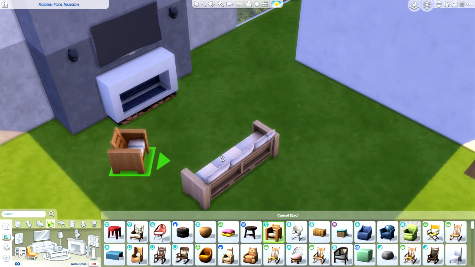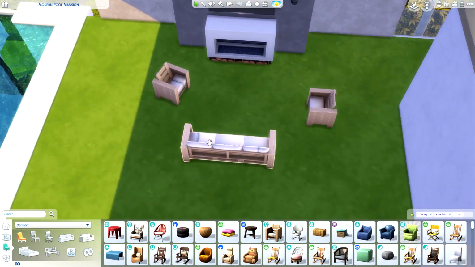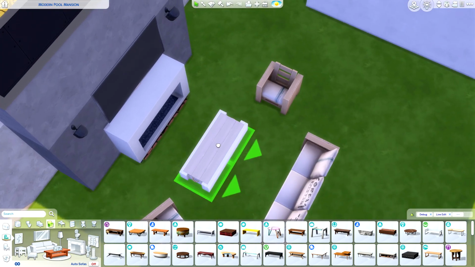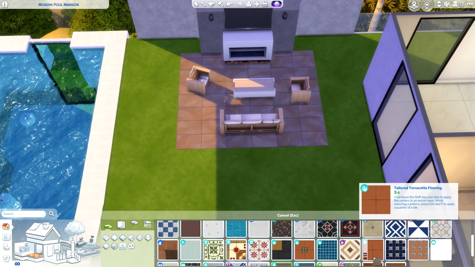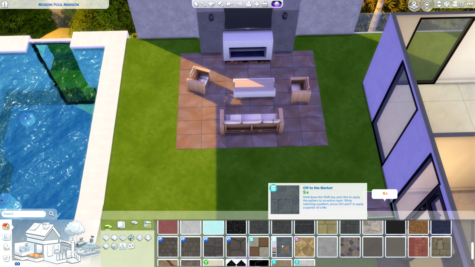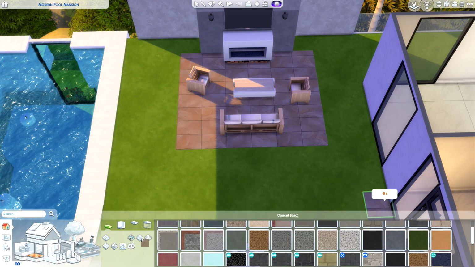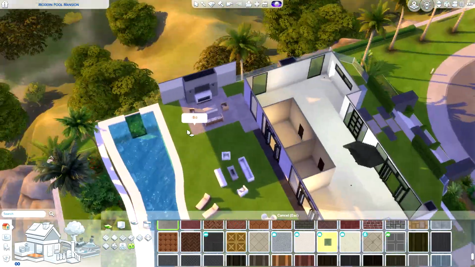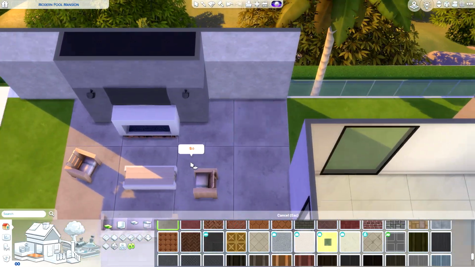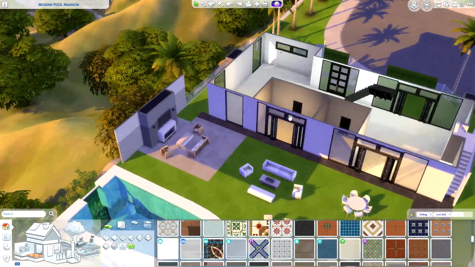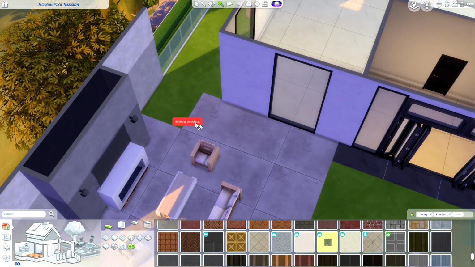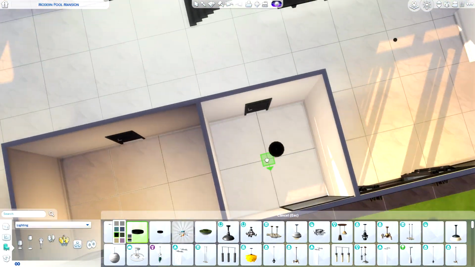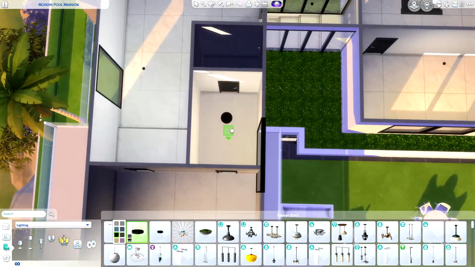I also wanted to change some of the flooring to this stone patio area, just to designate certain parts of the home as different areas, if that makes sense. And since the main part of the home had this very rectangular boxy shape, I really wanted to make sure I could incorporate a lot of rooms without compromising a lot of the space. So I created these two simple rooms right at the front of the home, which house a gym and a bathroom area, which I feel turned out pretty nicely.